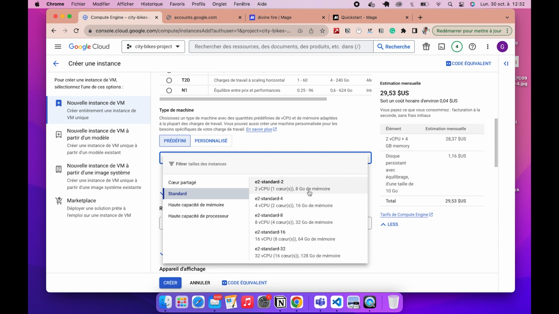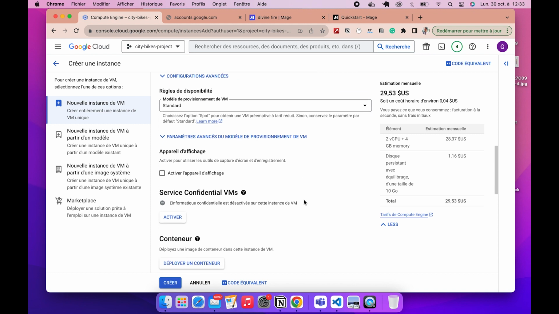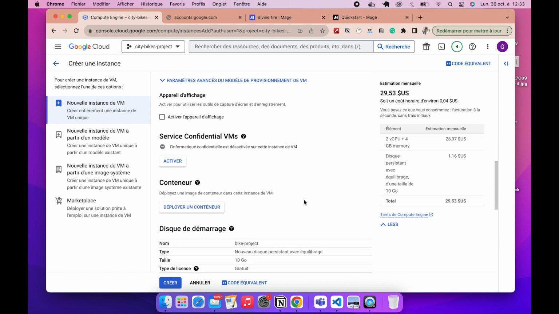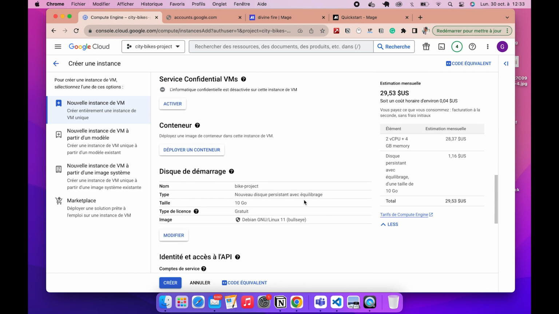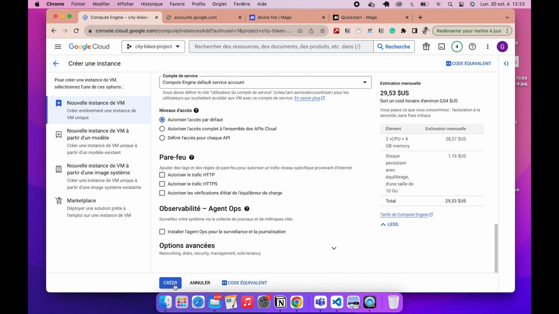Otherwise, you can go for the standard E2 standard 2 if you would like to run the script more times in an hour, but we're not going to run it more than 24 times a day. So you can go for it and then create it. I already created one, so I'm not going to create another.